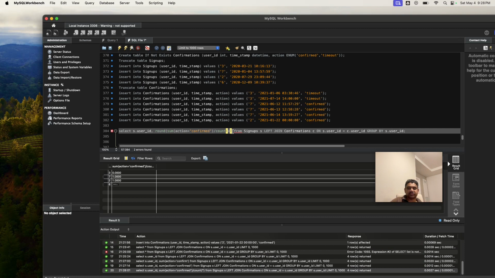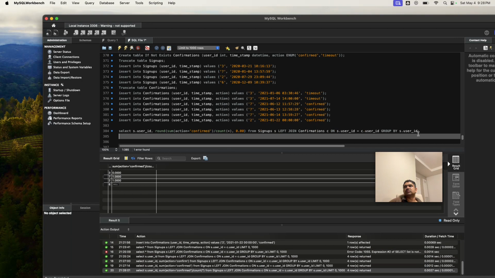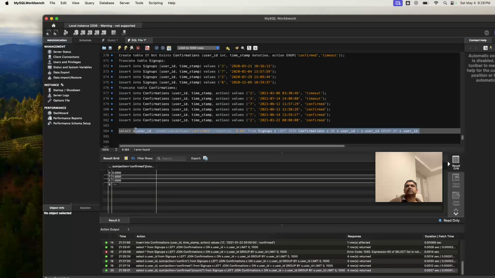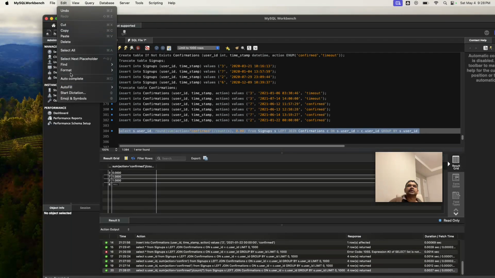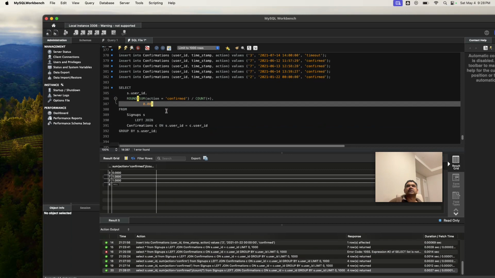So there is some workaround here, because we need to get 0. That we will use, if null. So we will go to that one after the round. So round, you need to provide what you need to display. 0.00 is the one that I need to display in this scenario. And before I do this, let me beautify my query.